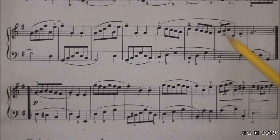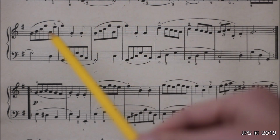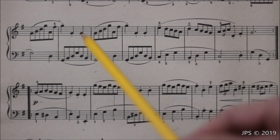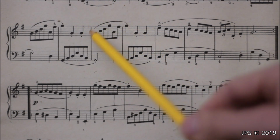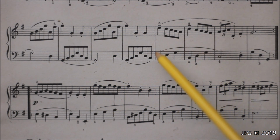So now let's take a look at the second and third line of the piece. You could have seen the second line in the previous camera shot, but I wanted to move the camera down a bit so we can get the third line in here as well. Now, if we take a look here at the second line of the music, we'll see that it's actually pretty similar to the first line, which you can't see anymore, but if you remember what it looks like, it looks really similar. Now, down here, and in fact this second line is really pretty straightforward.